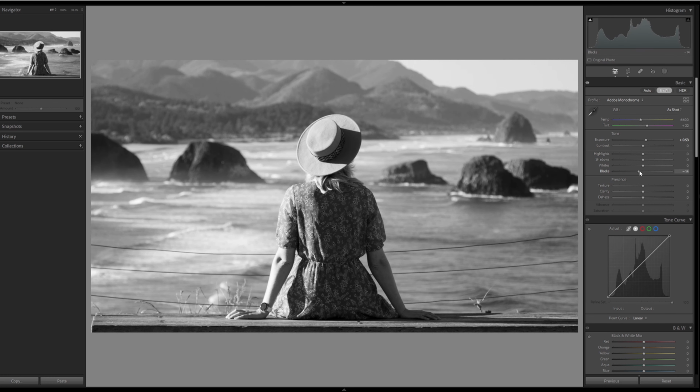With the blacks, yep, we can do something. I will keep the whites the same, shadows maybe slightly. And I'm going to check what will happen if I move clarity each way. Probably what I'm going to do is lower the clarity in this case, because I want to have this ocean haze in the background.